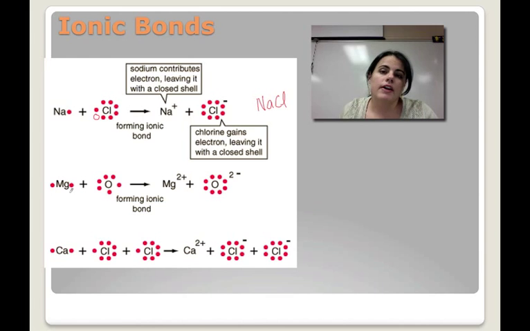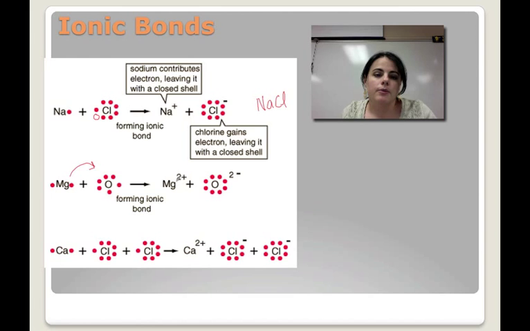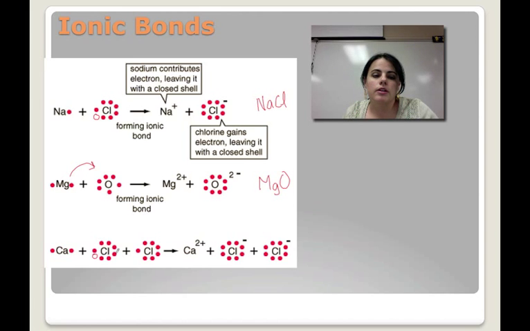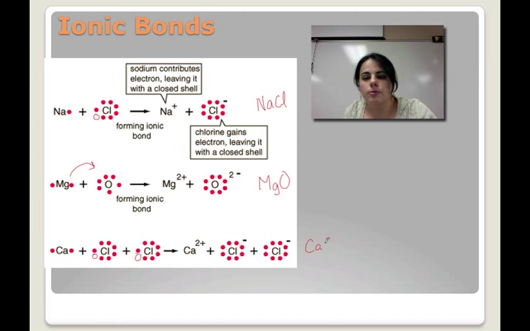Over here, magnesium has two valence electrons and oxygen has six. Magnesium wants to get rid of two, and oxygen wants two. Magnesium transfers its two electrons over to oxygen. When that happens, magnesium becomes plus two, oxygen becomes minus two, and opposites attract — we get magnesium oxide. Down here, calcium has two valence electrons it's looking to get rid of. Chlorine is looking for one, and this other chlorine is also looking for one. So calcium transfers one to each chlorine. Calcium gets a plus two charge and each chlorine gets a negative one charge, giving us a substance called calcium chloride.